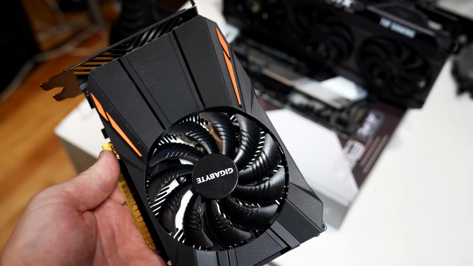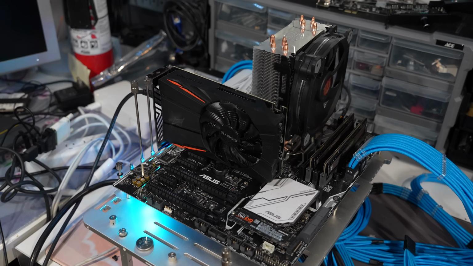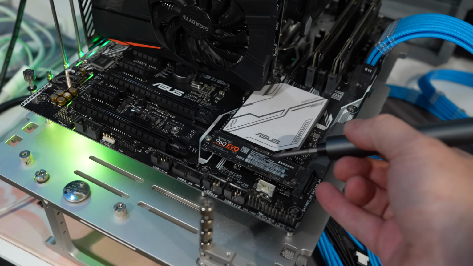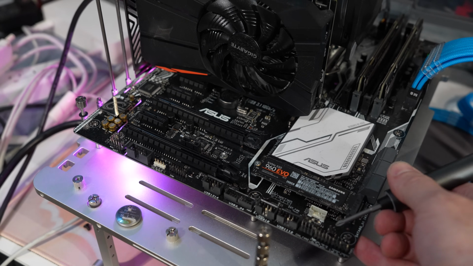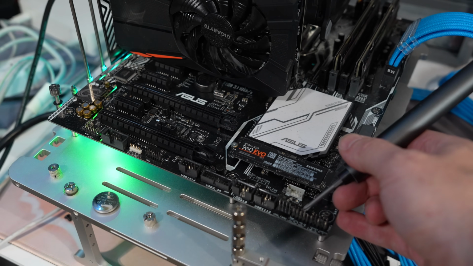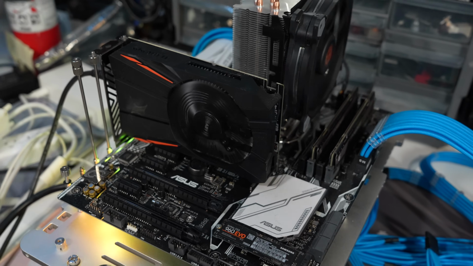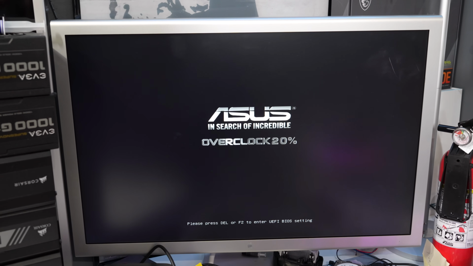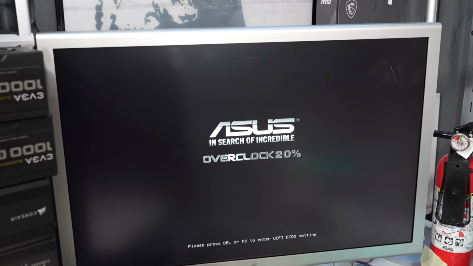What do you say we throw the GPU back in? All right, now we have it pretty much in the state that it came in, other than the fact that it wasn't working. Let's give it a try with the NVMe and the GPU. And I'm pretty sure we should be good. There should be no reason that this doesn't post, unless the GPU was bad. Yep, works. And let's see what's on that NVMe.